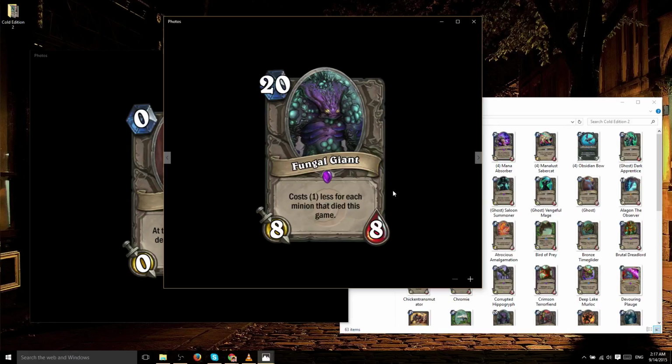Fungal Giant, because we need more giants in the game. We gotta just get one giant of every type. 20 mana, costs 1 less for each minion that died this game. Okay. I mean, there's a lot to say about that. Clearly says handlock to me. Though 20 minions is a lot to go down, and this would be pretty much useful in the matches that go really long into the late game.